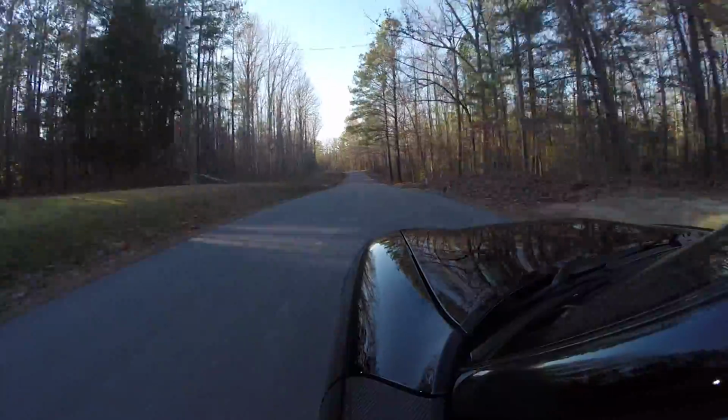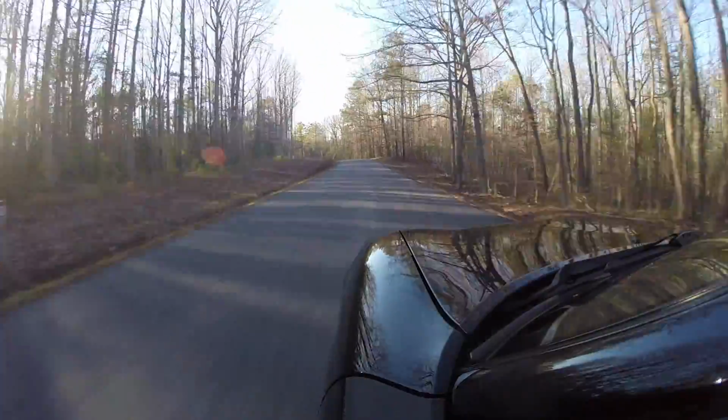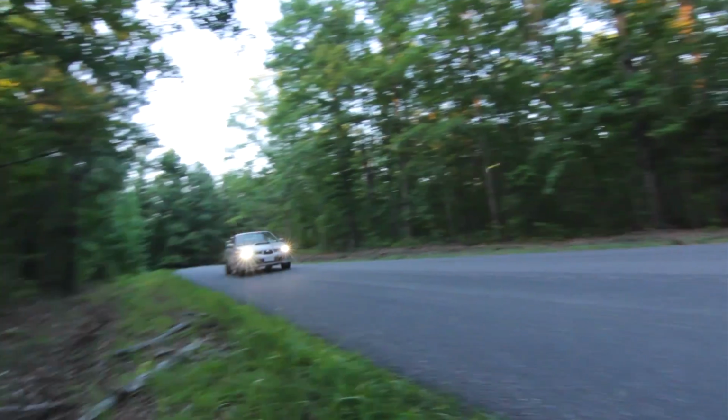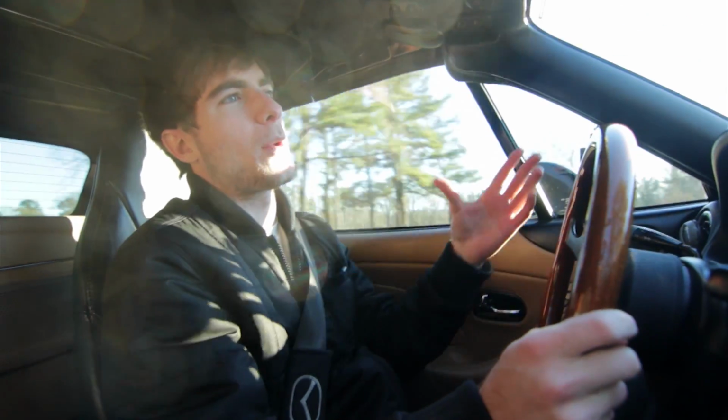About momentum in this car. You just got to get it going, and once you get it going, that's when the Miata shines the most. You just go through everything in utter confidence. I don't have as much confidence in other rear-wheel drive cars like this one. I have this kind of confidence in all-wheel drive cars like the Evo or the STI I reviewed, but that is kind of the vibe you get, except when you go around a corner and you get a little bit swirly, you let off the gas and you just coast right around it because it can do it.